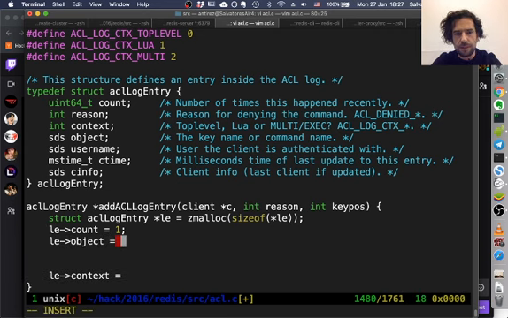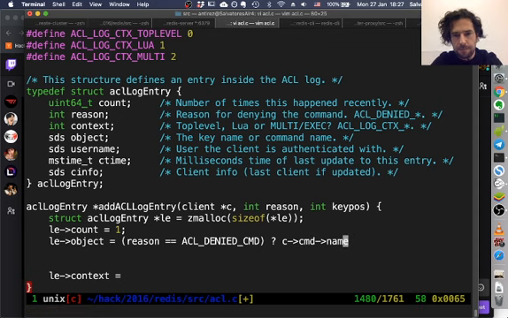Object is, depends on the key position, on the reason. But the command name here is, okay.